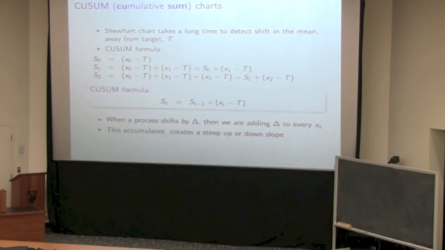It's called the cumulative sum chart. And what it does is it gets the sensitivity because it's going to keep a cumulative track of the deviations from target. So here's your data point, subtract it from the target so you get this delta, this deviation from target. That's what you monitor. Don't monitor the data point, you monitor the deviation from the target. At the next time step, you take the previous deviation, but you add to it the new deviation that's just come. So the next time point you get your raw data point, subtract it from the target as well, and you plot those two deviations summed up.